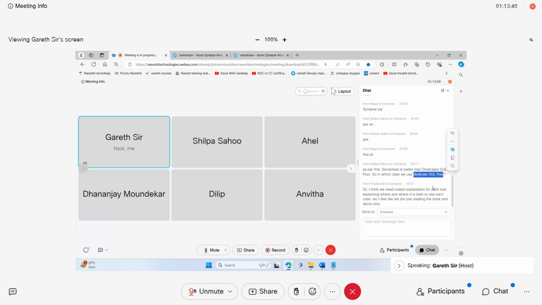Sometimes your client is a little bit rigid. He says there are a lot of budget constraints. He is not willing to pay a high bill for your Azure subscription, and the project is not too critical also. In that case, we can go with a serverless SQL pool.